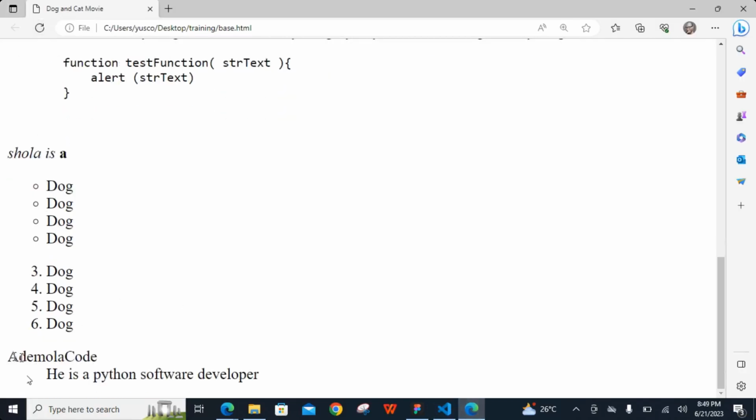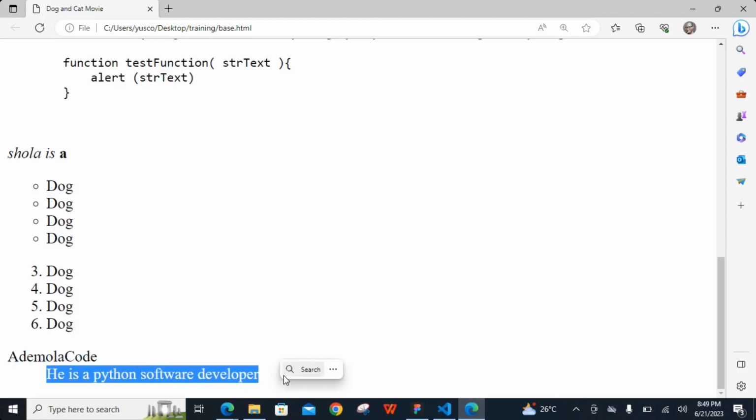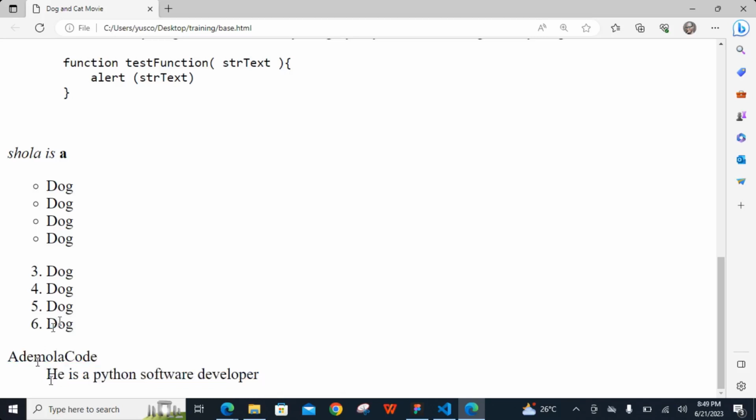You can see this is my name here, but the definition of the name is written below it, which is who I am. So when you are working like an encyclopedia, maybe you want to look at the meaning of dog. When they click on that dog, then it will show it. You can give it a link. You can give it a hypertext and everything.